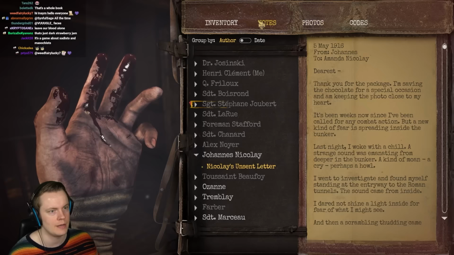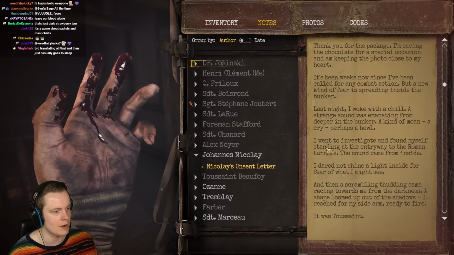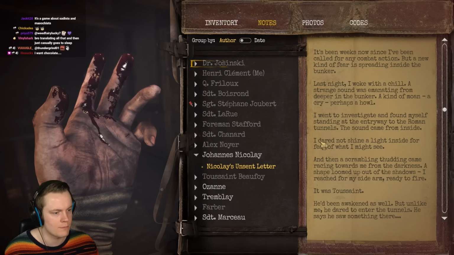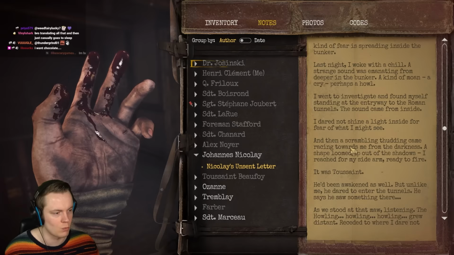Maybe? It's been weeks now since I've been called for any combat action, but a new kind of fear is spreading inside the bunker. Last night, I woke up with a chill. A strange sound was emanating from deeper in the bunker. A kind of moan, a cry, perhaps a howl. I went to investigate and found myself standing in the entryway to the Roman tunnels. The sound came from inside. I dared not shine a light inside for fear of what I might see. And then a scrambling thudding came racing towards me from the darkness. A shape loomed up out of the darkness. I reached for my sidearm, ready to fire.